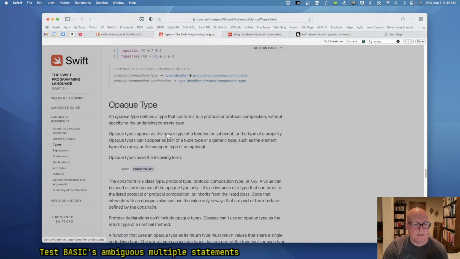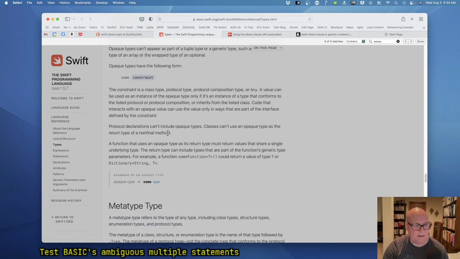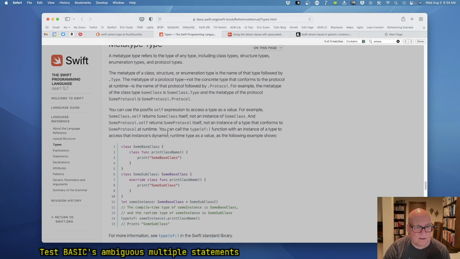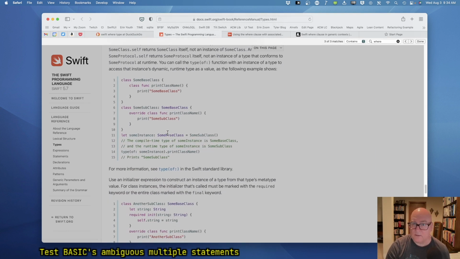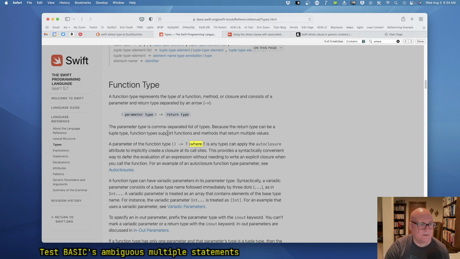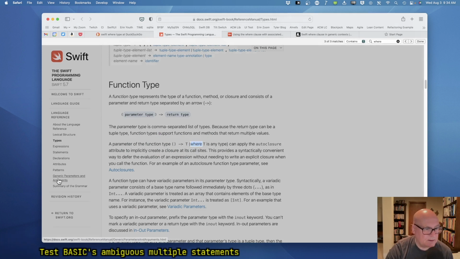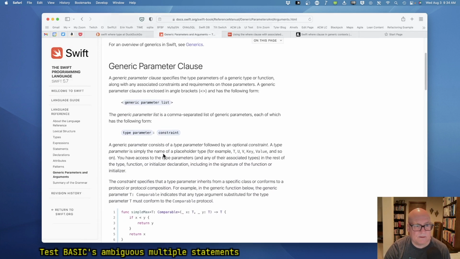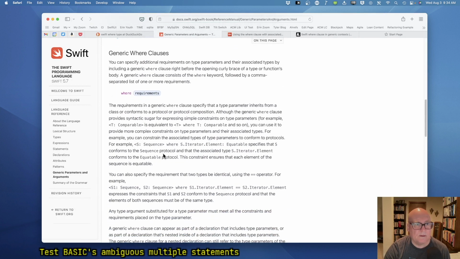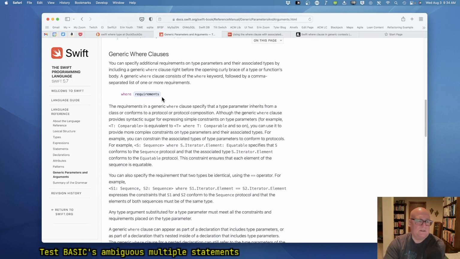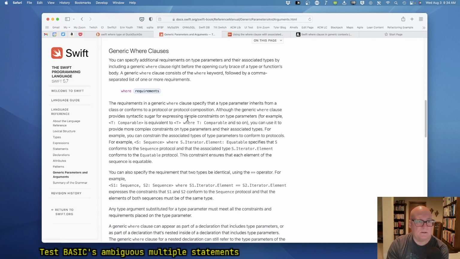And I thought I'd be using these opaque types, but that did not seem to be the case. Were there only 3 matches, though? Generic parameters and arguments. Okay, I don't know why this didn't pop up, but okay, you can specify additional requirements with a generic where clause.